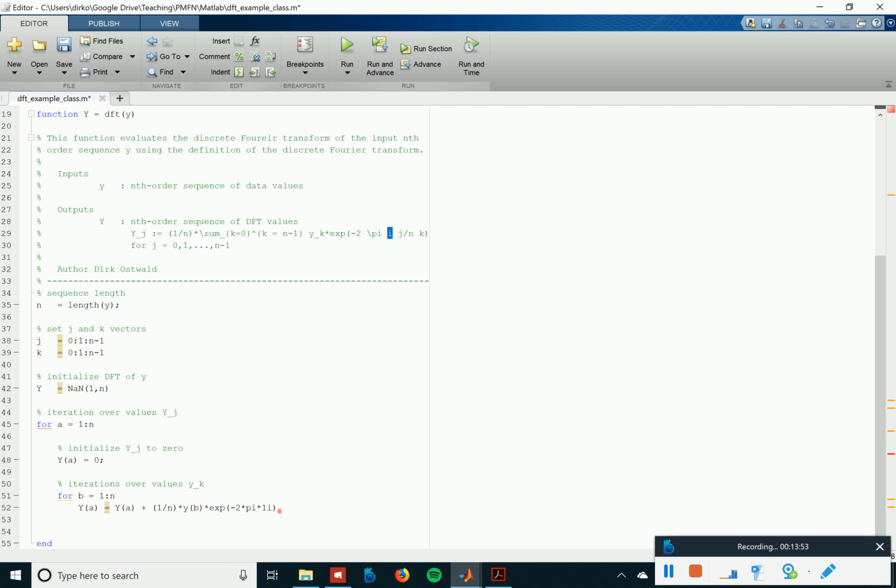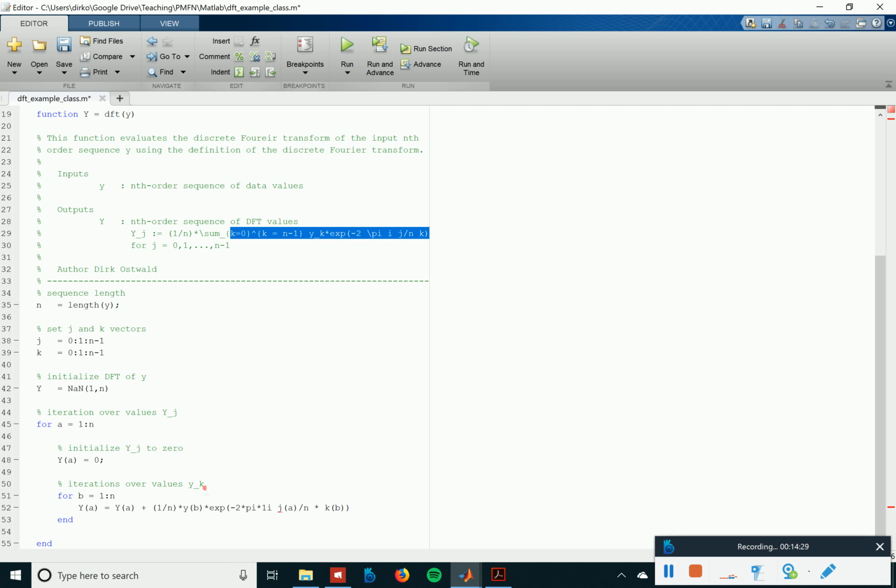And then we have our j, that's ja divided by n times kb. Yeah, so this is just this formula translated to MATLAB code, and note that the summing is done via a for loop. On the first iteration we add the k0 thing, then on the second we add the thing that is k1, and so on.